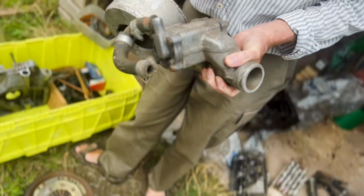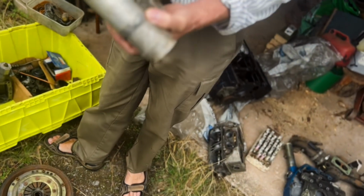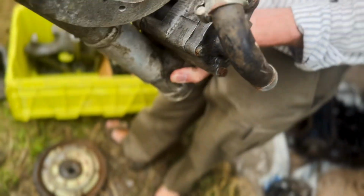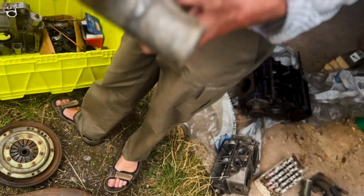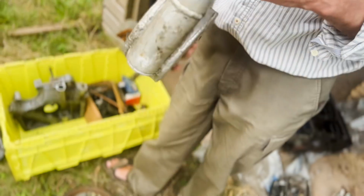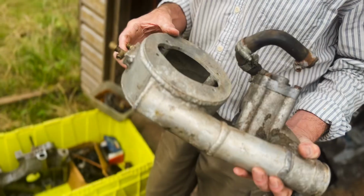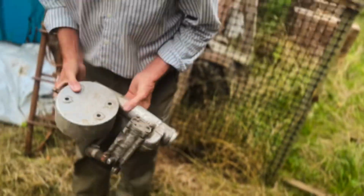So what do you think that is? That is some kind of dump valve. Oh, you think that's another dump valve? I think it somehow has a vacuum piston in it, and the piston pops out and lets it all out, so it doesn't destroy. So I see someone's used JB Weld there. That's good. Nice bit of JB Weld, isn't it? Quality stuff, JB Weld. Use it for everything. Yeah. Right. And that fit straight on the car, didn't it?